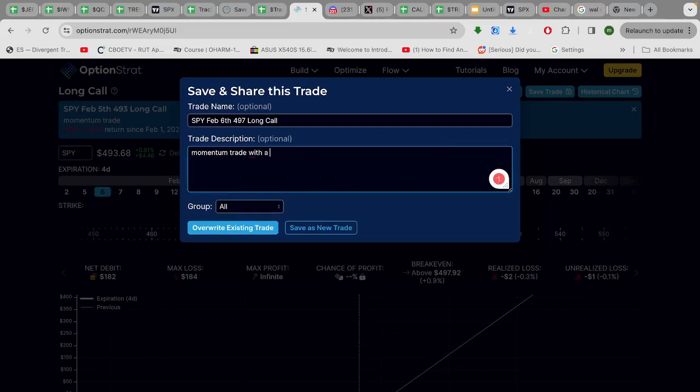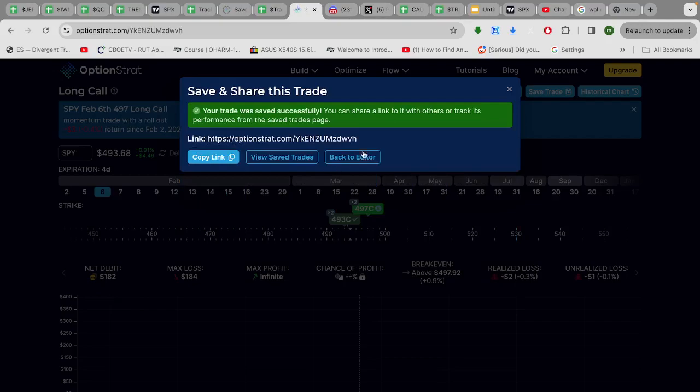And this is basically a rollout. We took the profit we made with today's up move, took it off the table. So the thing is, I'm not sure if I should save this as a new trade or override existing trade. I never know how to do this. I need to learn how to. I know how to do it in real life. I don't know how this software tracks it. It adds another layer of complexity to do paper trading because you want to be fair, so it means something. But anyway, I'll talk more about that. At the same time, you don't want the paper trading to be too easy or to have hindsight or whatever. So that's why I came on here and did this update real quick.